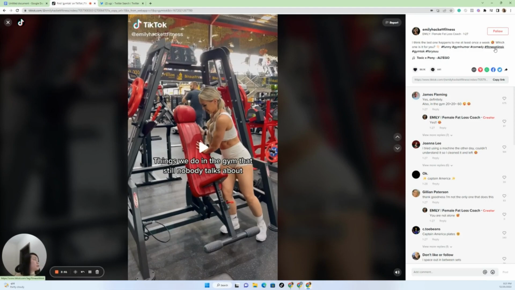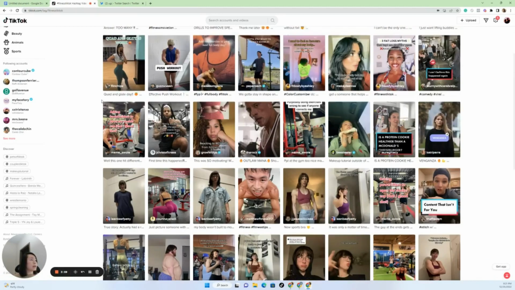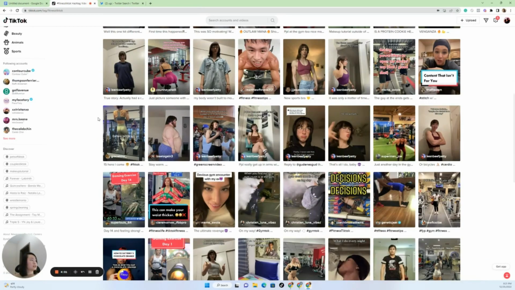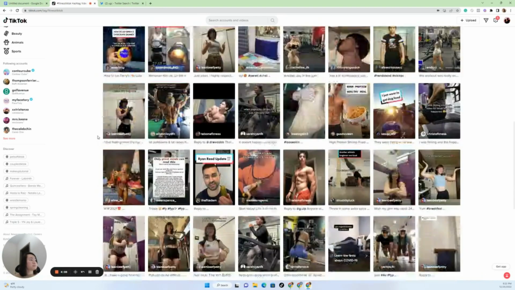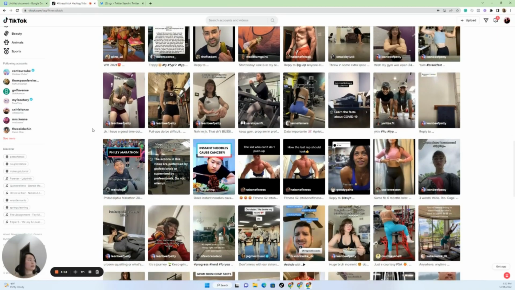If we go into this keyword, as you can see here, there's 4.7 billion views. So there are definitely many videos where you can find creators that you think are a good potential for your brand. So that's basically how you want to do the TikTok organic search to find creators.